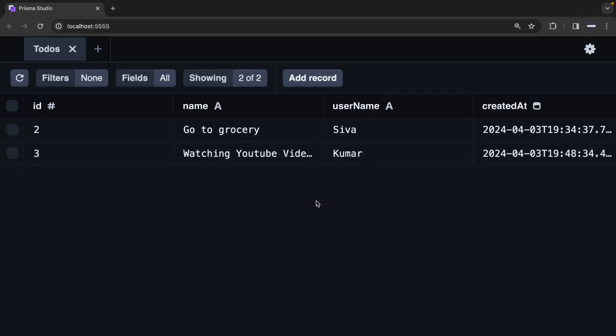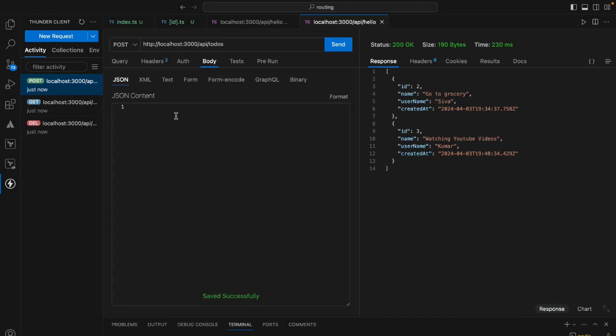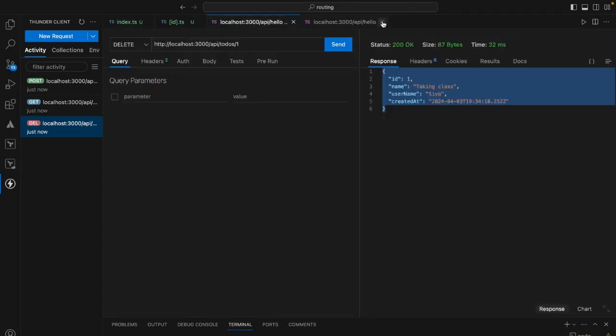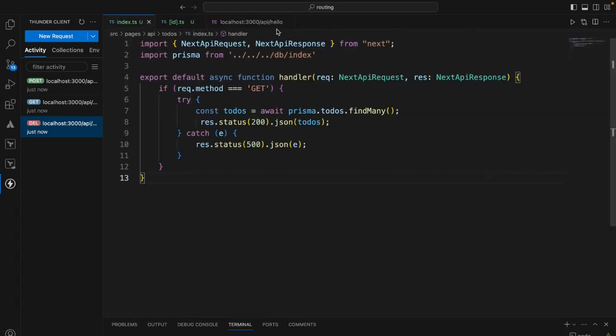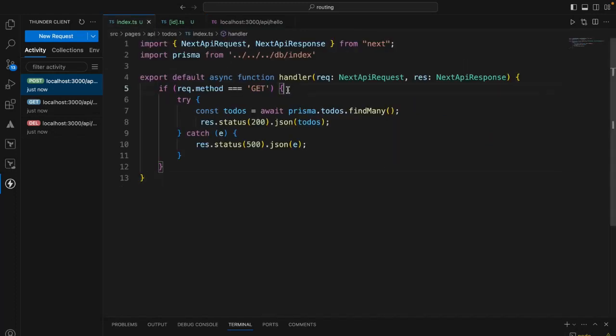Now let's focus on how we can create a record. Post record. Let me just duplicate this one and change it to post. The post should have a JSON body. We don't have an API to run this, so let me create this. Since it's a post API, it will have only until to-dos. We pass the record as part of the request body. Since there is no ID passed here, it will go to this particular class.